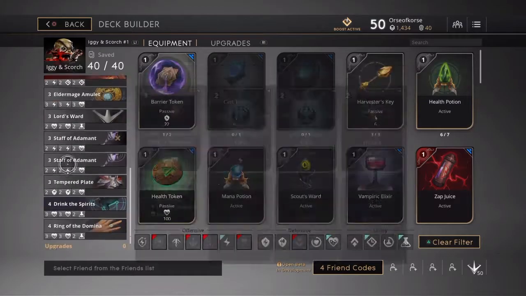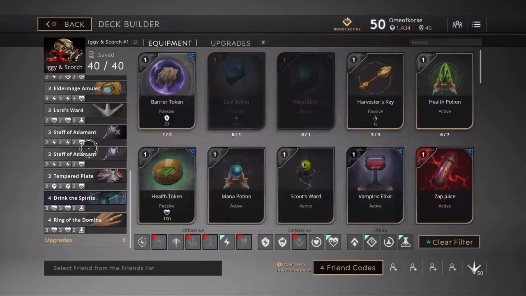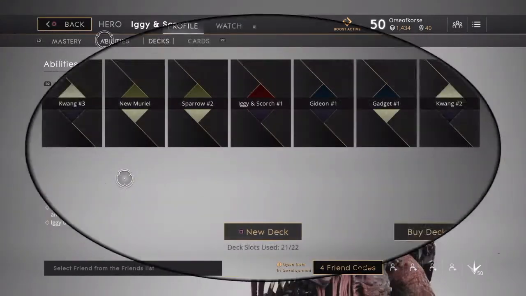So that is my deck as of now. These will equal up to 60 cards as long as you use 2 of the 12s, and then the rest of the 4 will be 9s, so that'll equal out to 60 card points. Let's go ahead and take a look at her moveset.